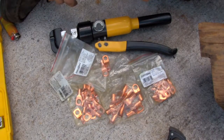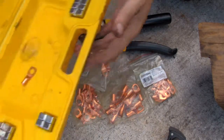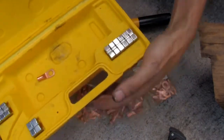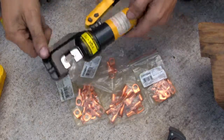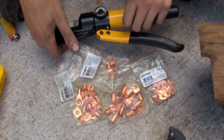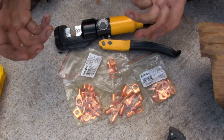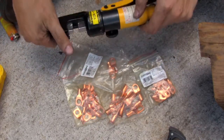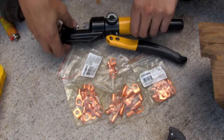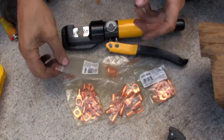So what are we going to need to make these crimps? I've got this hydraulic crimper set. It comes with a bunch of different dies that you can use for all different size crimps. It was quite reasonable. There's no name brand on it — it's obviously a Chinese-made tool, but it's been working excellent for me for a good number of years, so I would not hesitate to recommend this. I've been using it crimping terminals on customers' stuff for a long time, and it's still working great.